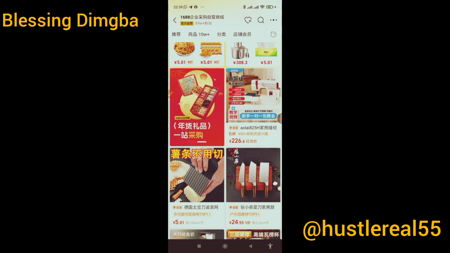ODM means original design manufacturer. Now, this means the factory already has a product, a ready-made product designed. All you have to do is just choose a product, add your own logo, maybe change small things like maybe you don't like the color, you change the color, or maybe you don't like the packaging, you change it. So you're not creating that product from scratch. Okay, it's already existing. All you're now doing is just to change some little things to make it uniquely yours.